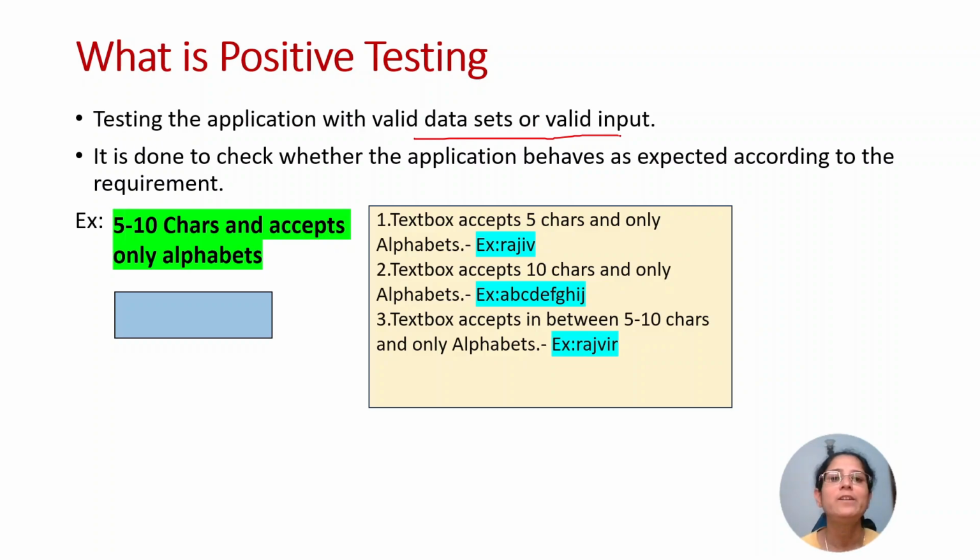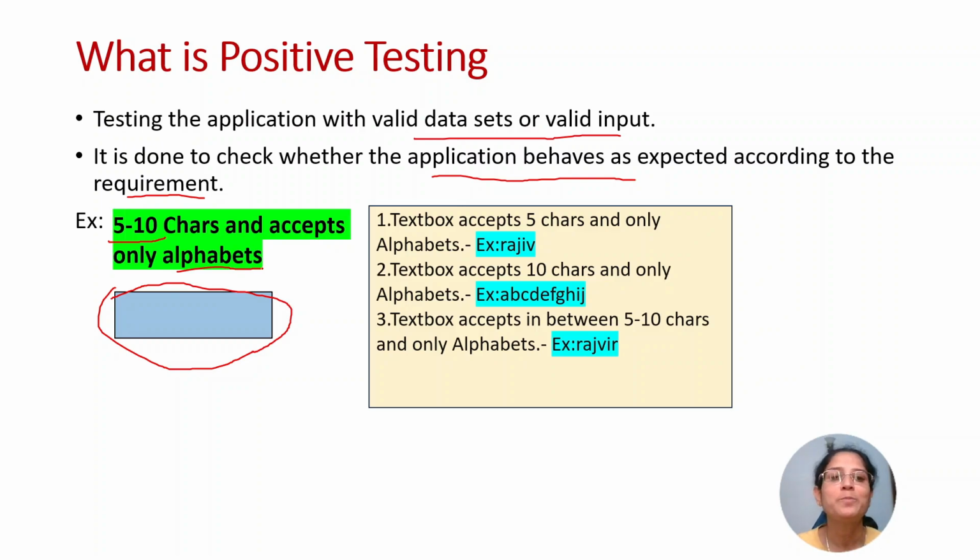Basically, it is done to check whether the application or software behaves as expected according to the customer requirement. So that is the main intention of doing positive testing. Let's understand this with an example. Suppose I am having a text box, and the requirement is this text box should allow 5 to 10 characters and it should accept only alphabets. So this is my requirement.